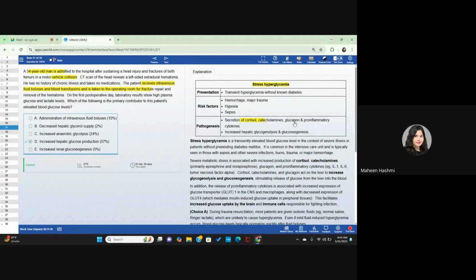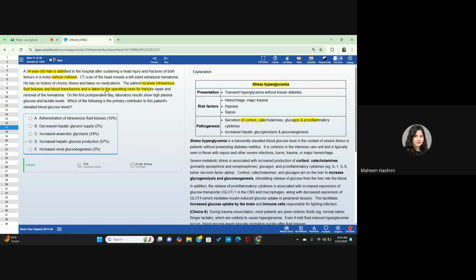And there are also pro-inflammatory cytokines. Another thing I want to mention is that if the glucose is excessively high, then you start insulin. But when you start insulin, you need to monitor the potassium levels as well. So you do both of them at the same time, because we know that insulin causes hypokalemia. We don't want the potassium to be lowered too much, because then we can have a lot of problems. It can cause a lot of heart arrhythmias as well.